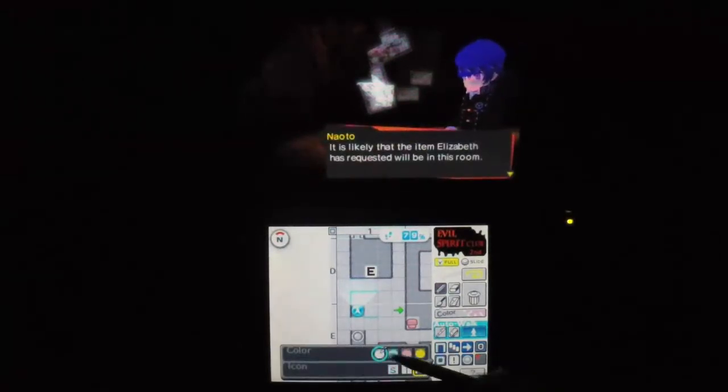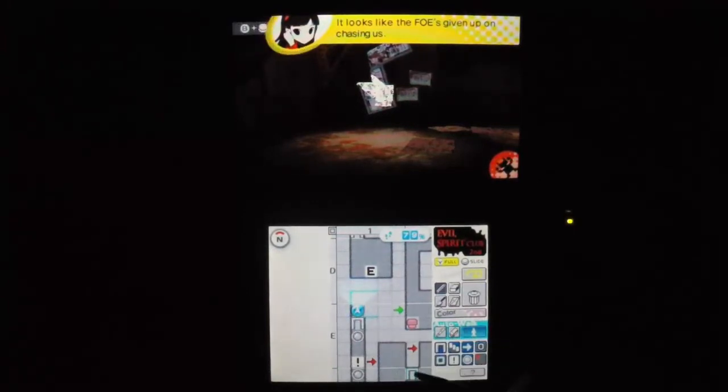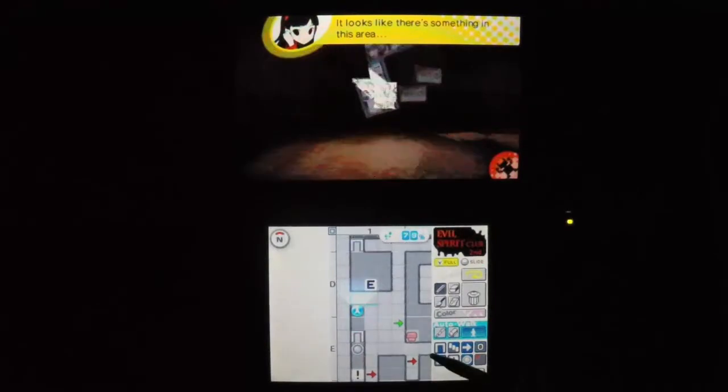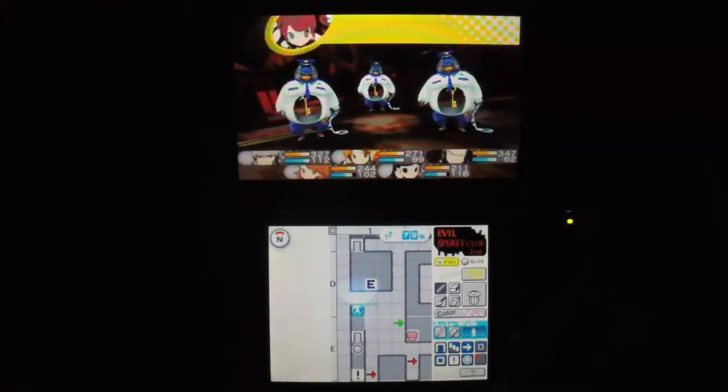I believe. You believe what? It's likely. Oh, is this the room that it's supposed to be in? It looks like the FOE's given up on chasing us. It looks like there's something in the area. Great. There are three enemies. Good luck. Triple set.